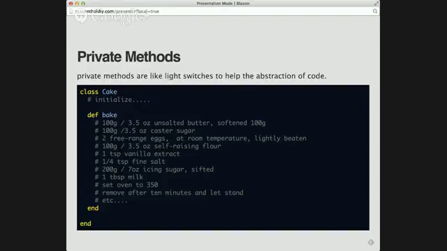Now, stuff like this, when you start listing out different parameters and different variables, it kind of bloats out the methods. And the idea of abstraction is to abstract certain code. So all the unneeded code that you don't really need to know about is abstracted in either a different method or in a private method.